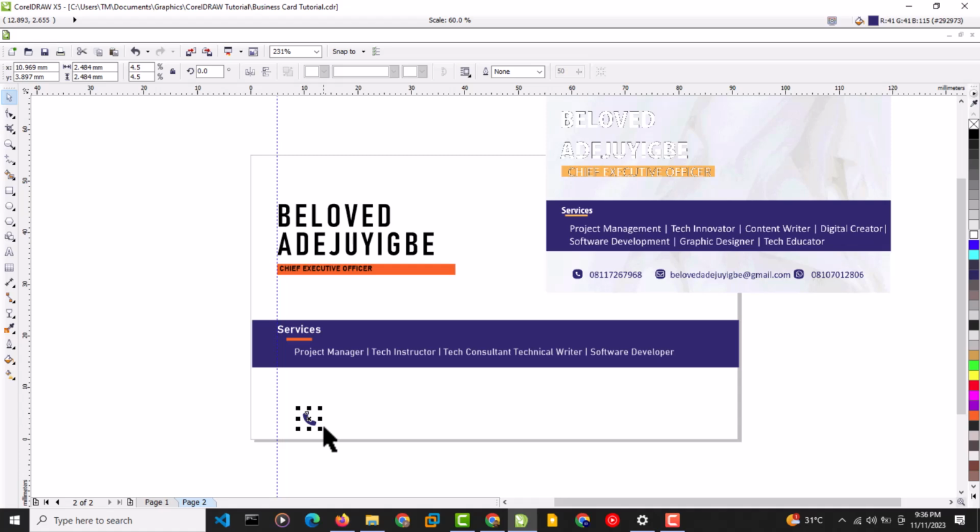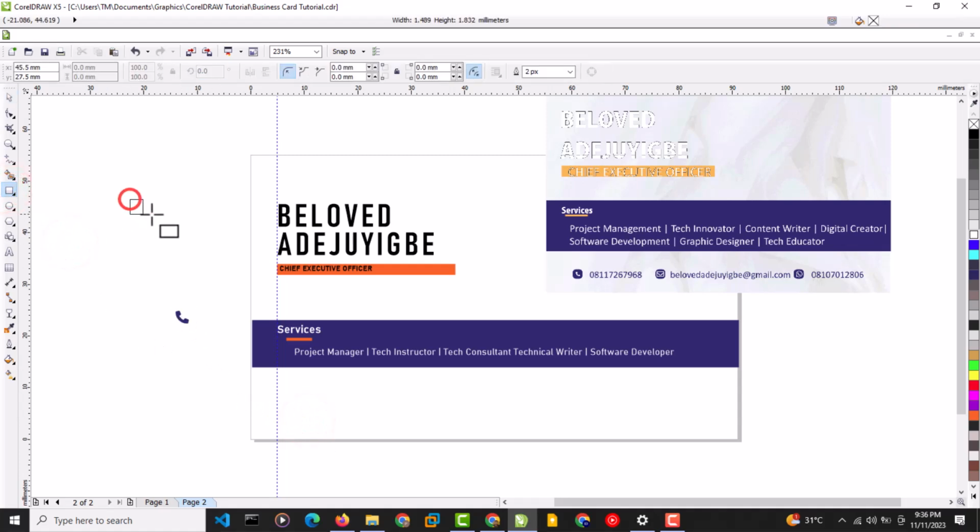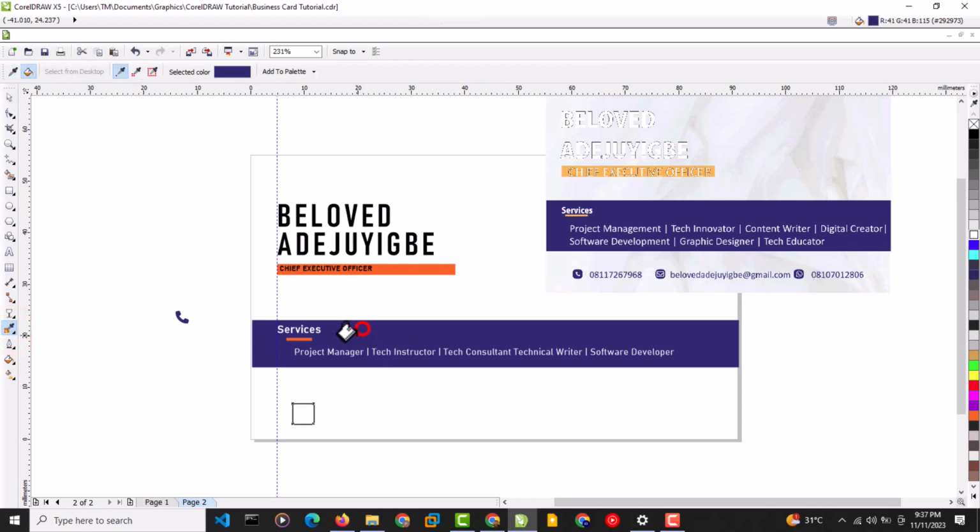And if I want to make it better, I can just create a small rectangle of a similar size. I can just create a square, a square of 4 and 4. Then I have this small 4. Then I'm going to bring this in. Then I'll give it a blue color.